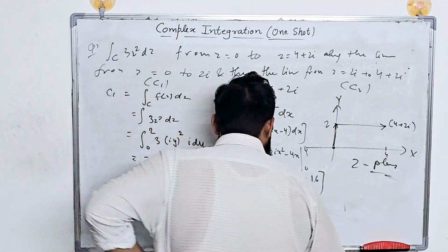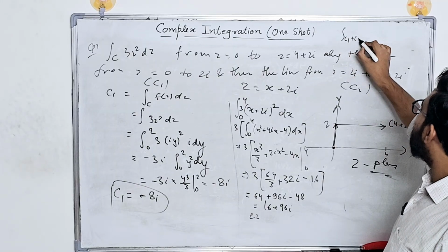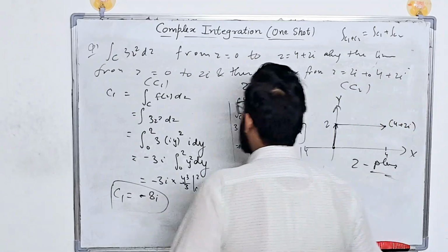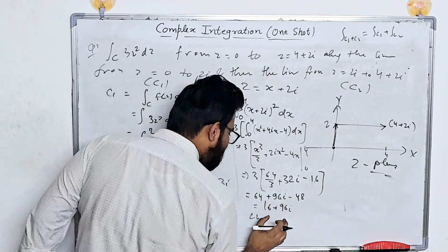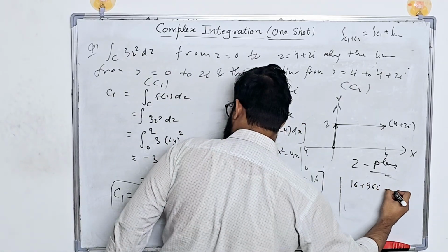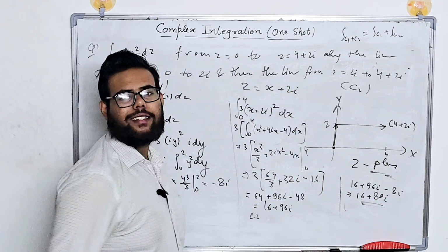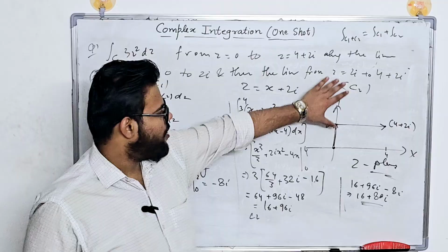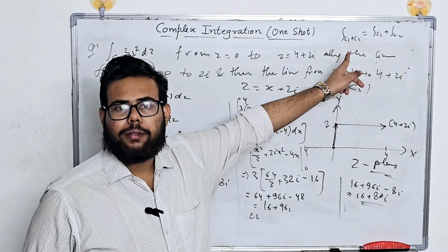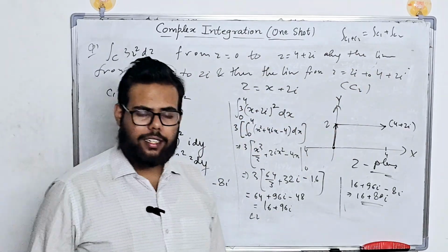Correct. Okay, now this is the value of the integral in C2, right? So we all know that the integral over C1 plus C2 is basically the integral over C1 plus the integral over C2, right? Hence the final value of this integral will be the sum of this and this, so it will be equal to 16 plus 96i minus 8i, hence 16 plus 88i is the final answer. Understood? So basically this is the idea. That is why I have told this identity. It is very much important to learn it and to understand this, right? So basically this is how you solve such kind of problems, right?